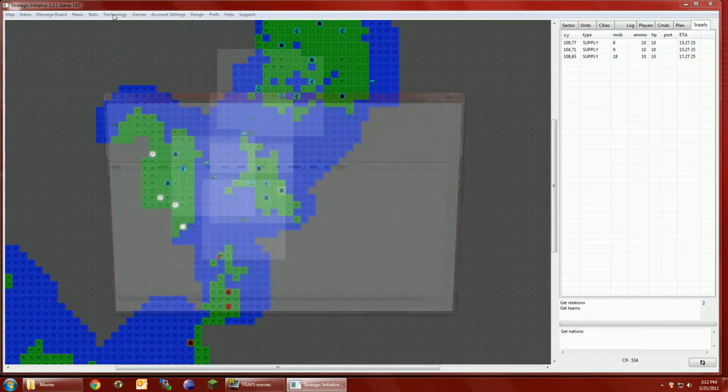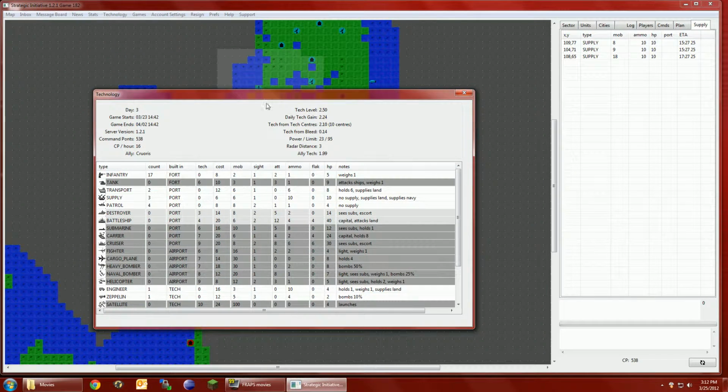Technology, and this is actually worthwhile to have here. This gives you some details about the game at the top. So when the game is ending, as you get closer to the end, you're going to want to know your power limit. There is a limit to the number of units you can have in the game, dictated by the number of cities and capital ships you have. So here you can see I've got a long way to go to building up my units.